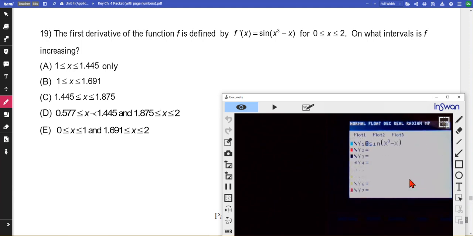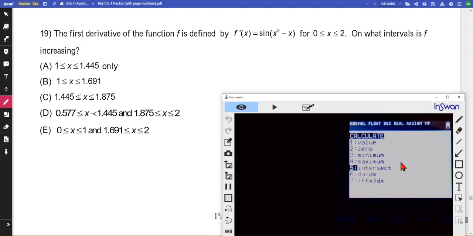I find an easy way to find an intersection is to set up a line of y equals 0. So now I draw the line y equals 0. What is the intersection between this line and that line? We'll guess to it, and we have an intersection of x equals 1. So on what intervals am I increasing? The answer is going to have to be, from my work, either A or B. Now let's find the other intersection.